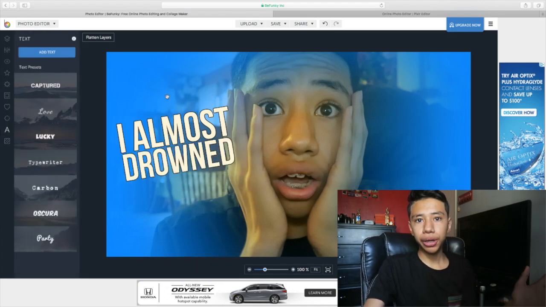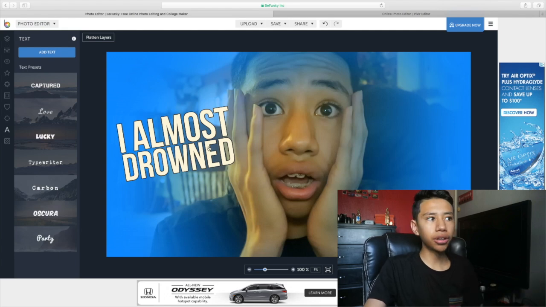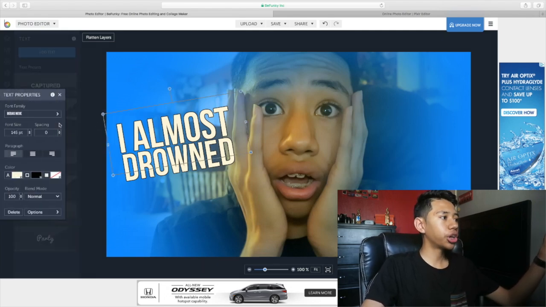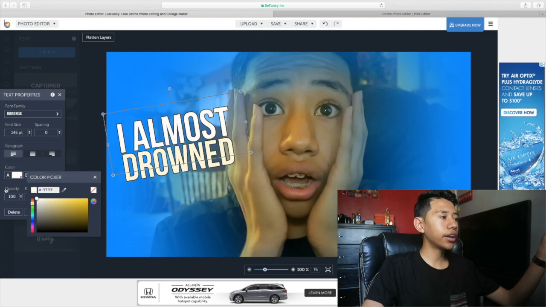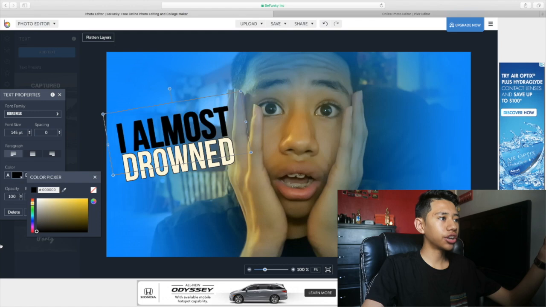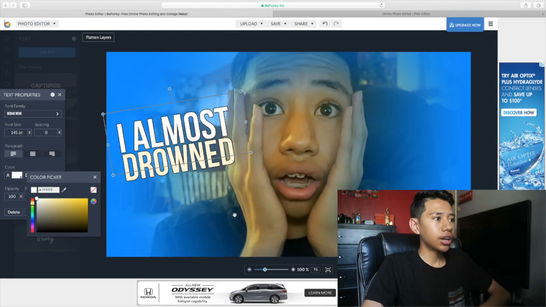Now that looks pretty decent, but we need to change the color. We need to spice it up a little bit. We can't just leave it like that. Usually what I like to do is either make the top white or gray, you can just go down a little bit of gray. You could even have it black, because black looks pretty decent, but I'm just going to leave it white because it looks decent.